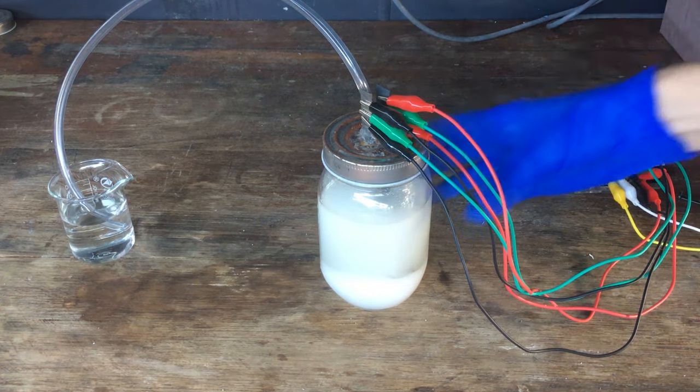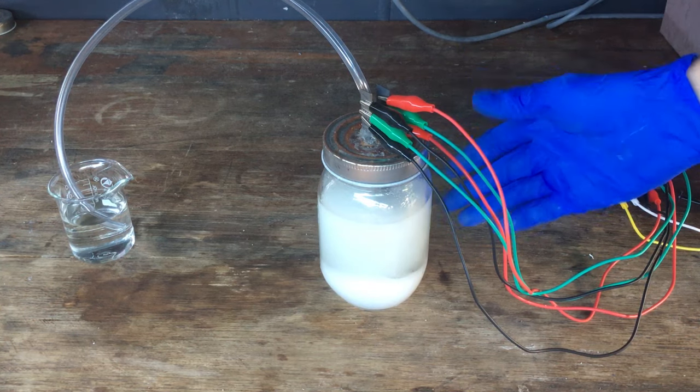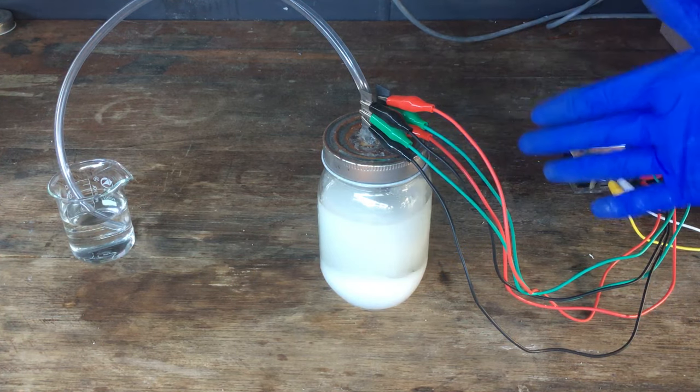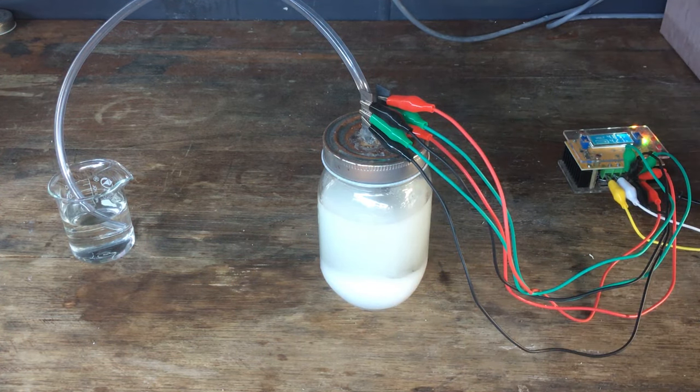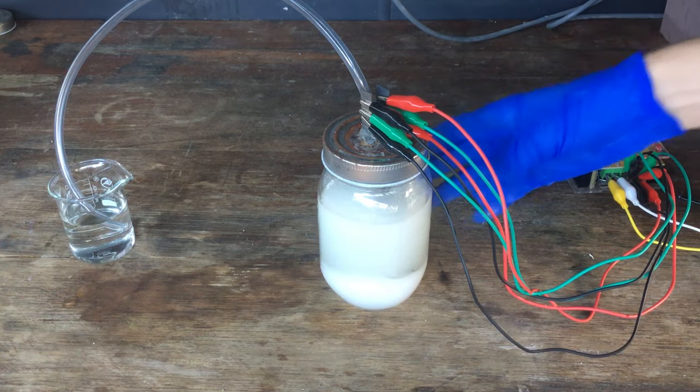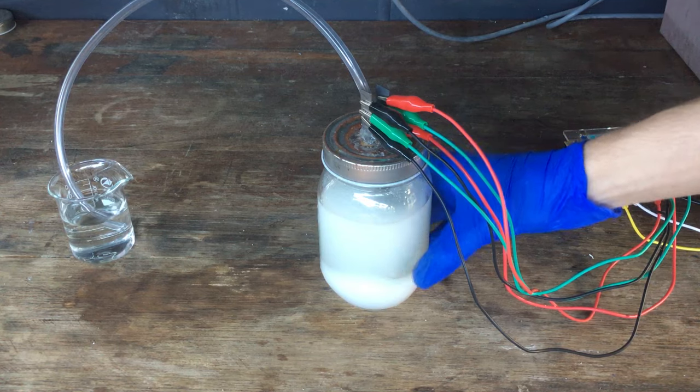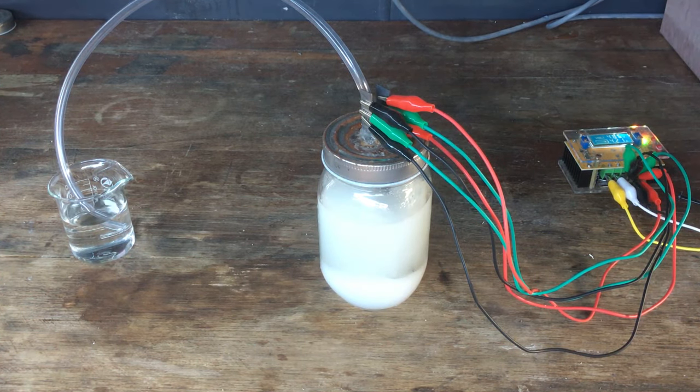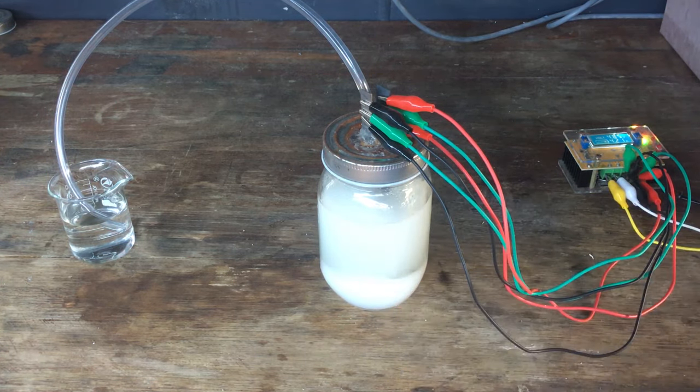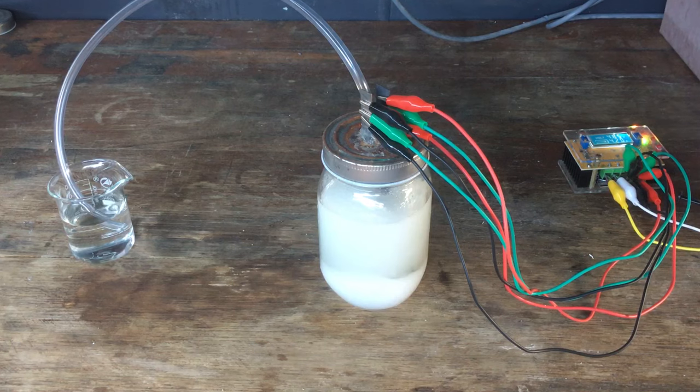You'll probably notice that I didn't add any additives to the cell that make it more efficient. There is dichromate salts, so sodium dichromate we could add to the cell just in a catalytic amount, or sodium persulfate as well can be added to increase the efficiency of the cell. I haven't done that simply because this is so much simpler. I don't want to put too much effort into building an efficient chlorate cell. The estimated 50% faradaic efficiency of the process is enough for me. Again, if you're interested in the chemistry as to what's actually going on here, or you want to know why I've built the cell the way I have, you should go and check out the potassium chlorate cell video that I made a few months ago.